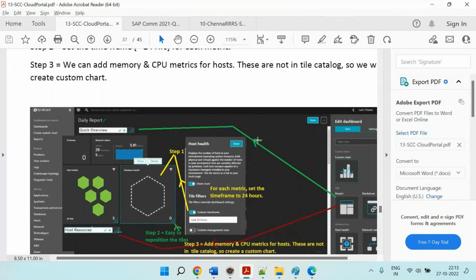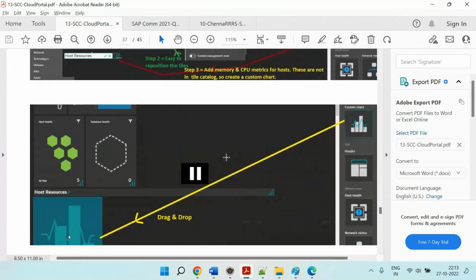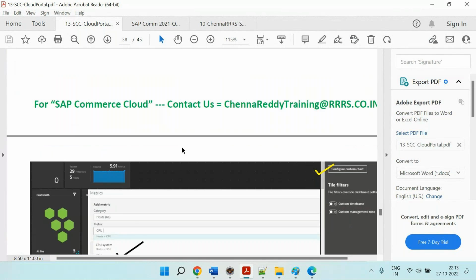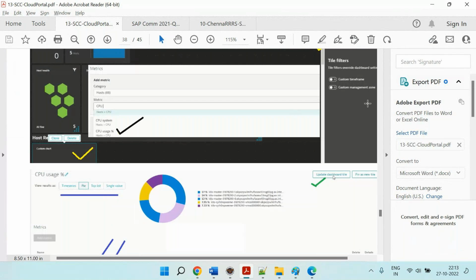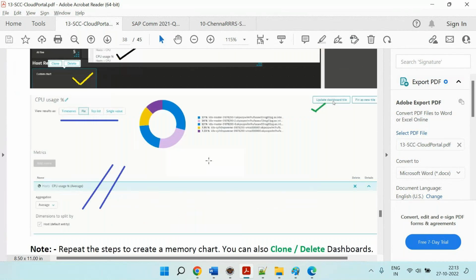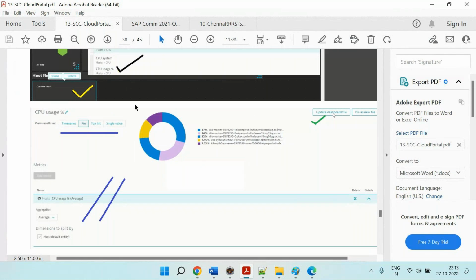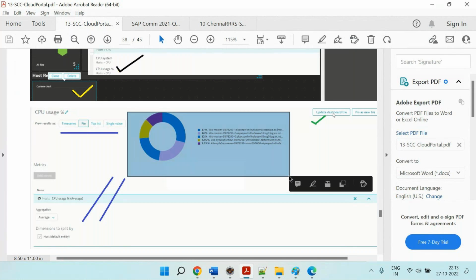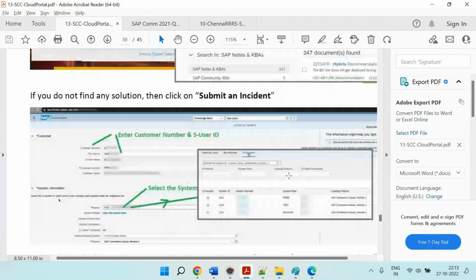If you want to learn more about Dynatrace, there is separate documentation for it. I've just given a high level overview. When you have a CCv2 environment, you can try to explore at least these options. You can see I created one dashboard which has the information of the peak times, all those things. Like this you can configure Dynatrace.